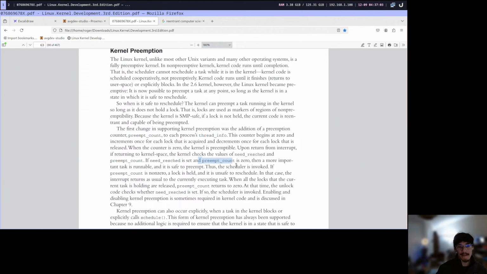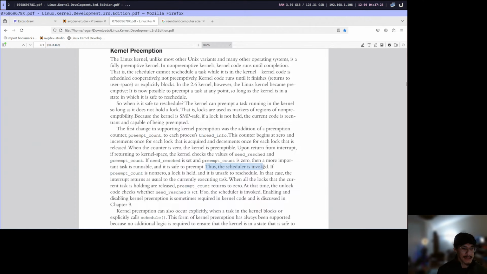Now if preempt_count is non-zero, it means a lock is being held, and if need_resched is set at that same time, then it is not safe to preempt. It is only safe to preempt if need_resched is set and preempt_count is 0.